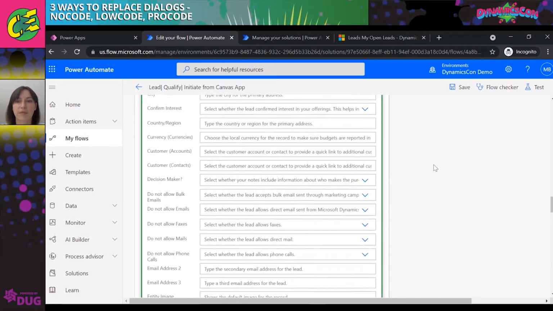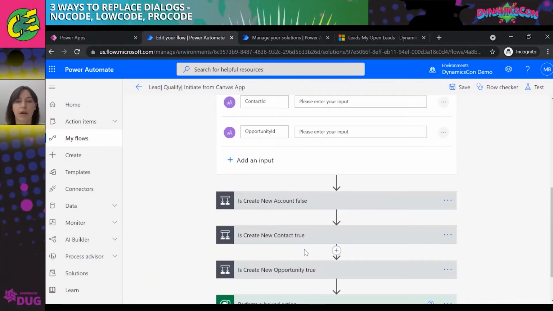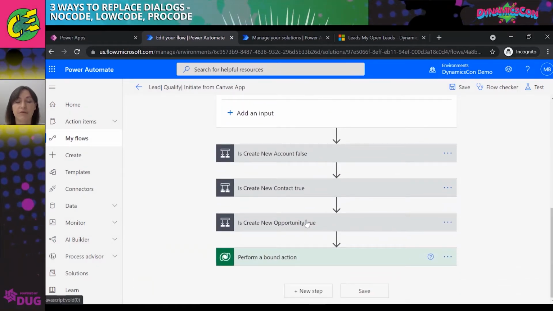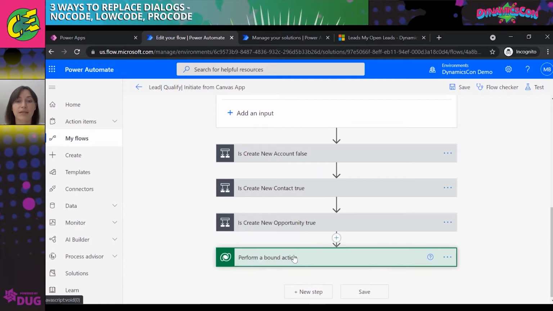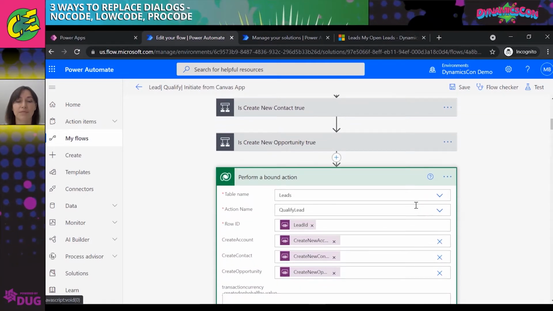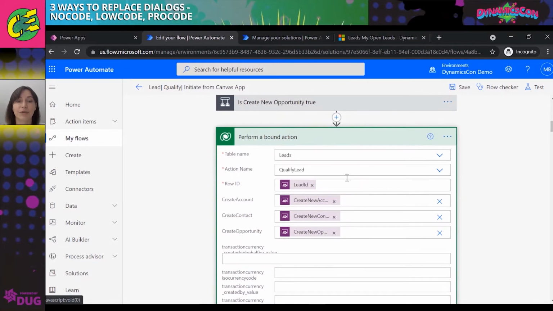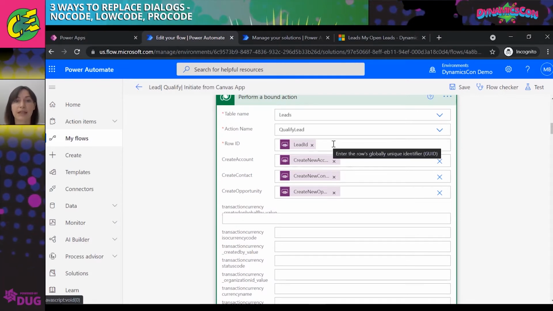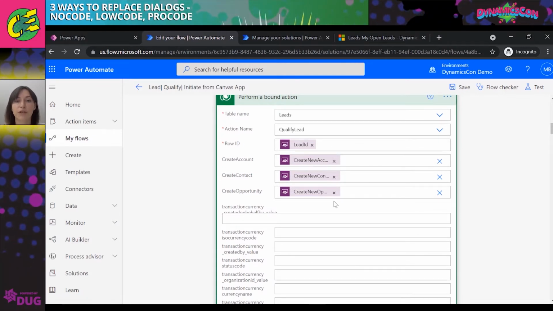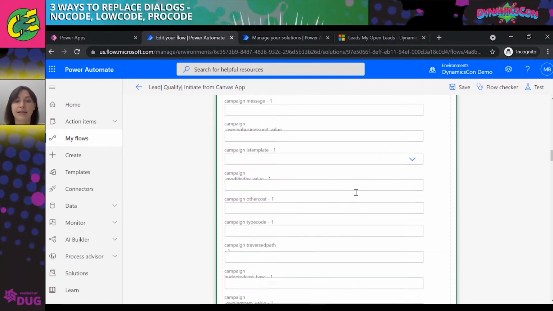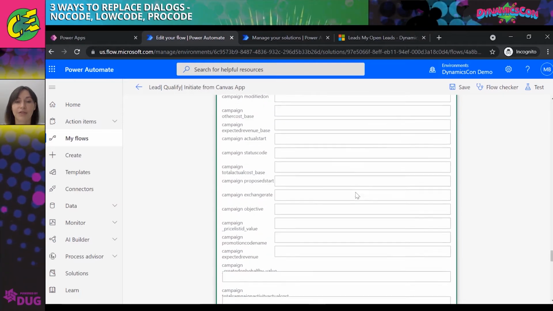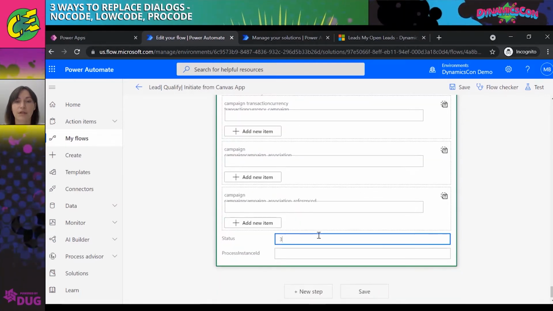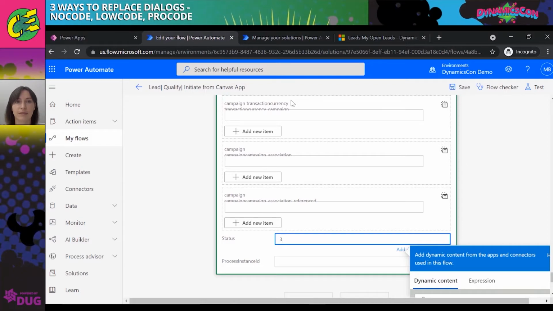You will do the same steps for contact and opportunity, and after that you'll do the same action, perform a bound action to qualify a lead. So again, you pass your parameters lead ID, create new account, create new contact, create new opportunity, which are basically yes/no fields, and update your status to qualify a lead.